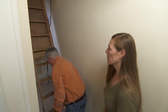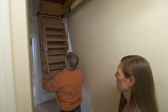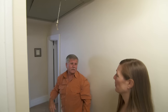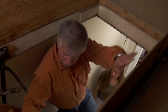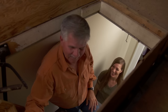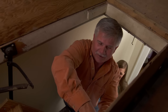It closes with difficulty — you have to pull pretty hard on the lever. After looking at the condition of this attic stair, it's not worth fixing, so I'm just going to give you a new one. I'll start by removing this bungee cord and get that out of the way.